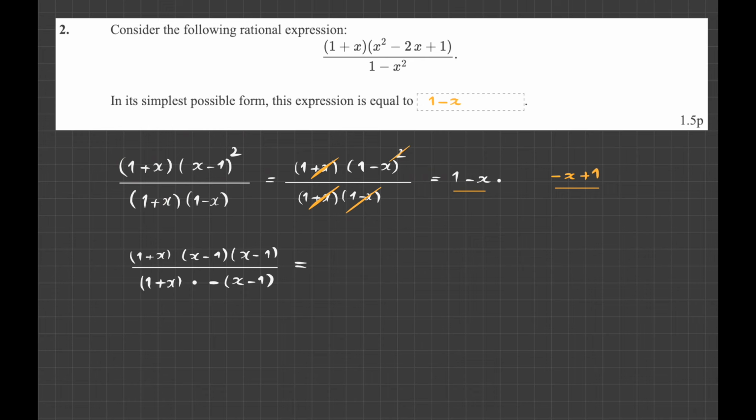And now what happens, this x plus 1 and this 1 plus x are gone. This x minus 1 with one of them are gone, but remember there is a minus sign left here and there is x plus 1, x minus 1 left there. So what I do, I would write x minus 1 in the numerator and minus 1 in the denominator, which if I multiply the numerator and the denominator by a minus sign, the numerator becomes 1 minus x, the denominator becomes 1, and then finally the answer becomes 1 minus x. So it doesn't matter how you think about the problem. If you do it correctly, you will get the correct answer, 1 minus x.